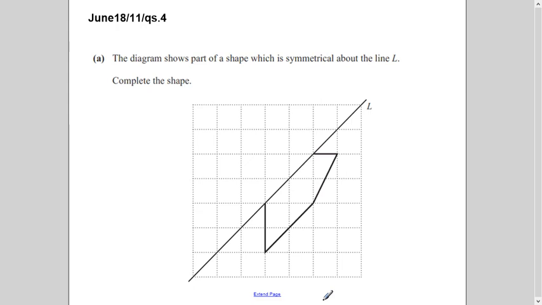You have to draw reflection of this. Or you have to draw the image here such that this line L is the symmetrical line. Question is saying part of the shape such that this becomes symmetry. So if you fold on it, you should get exactly this shape. So what comes in your mind? Before I show you the solution, look at it.